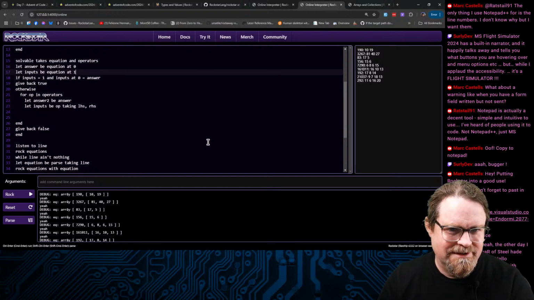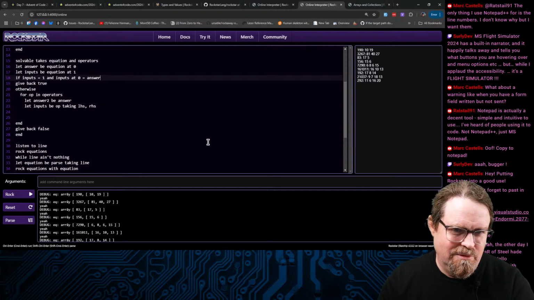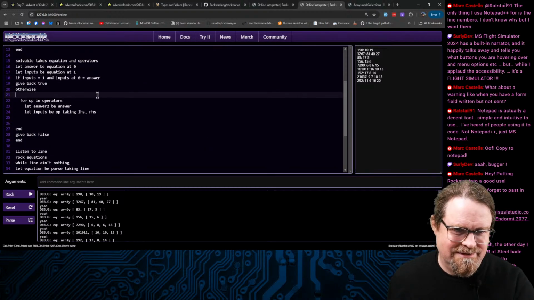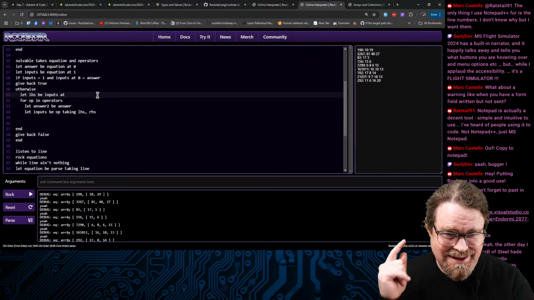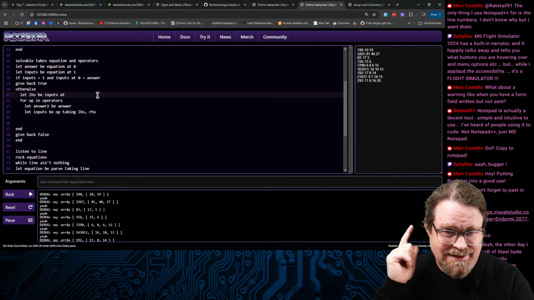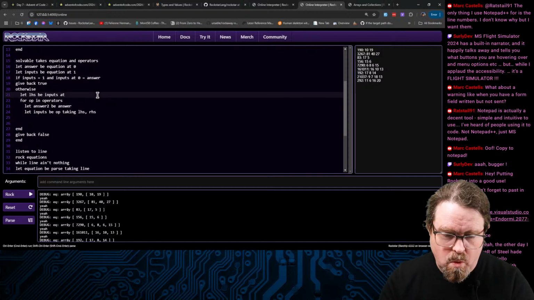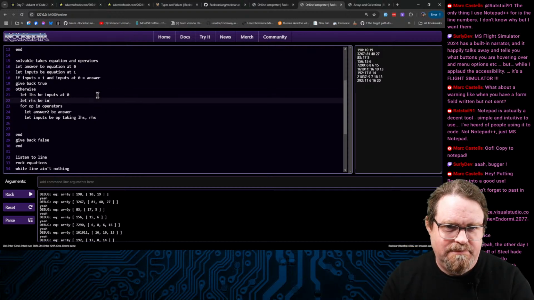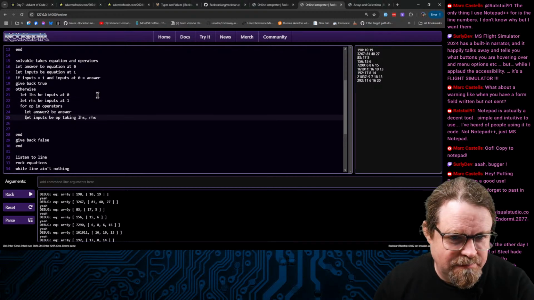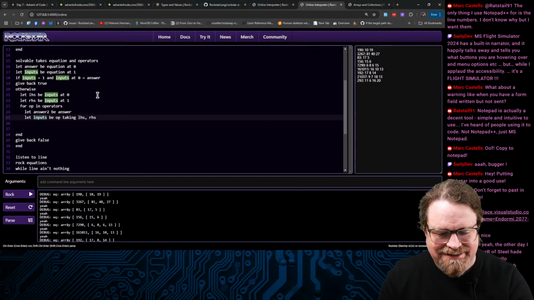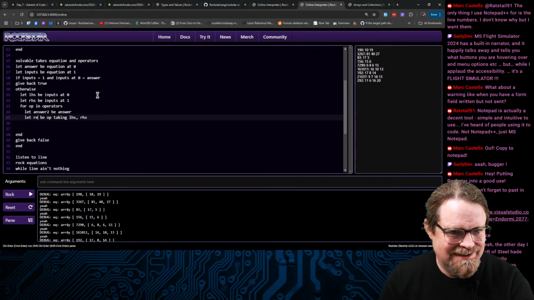So we need to pull out left-hand side, right-hand side. Otherwise, so left-hand side comes in here. LHS, so let LHS be inputs at 0. Yep. Let RHS be inputs at 1. Let inputs be op taking a lot. So that's going to be let reduced be, oh, we'll call that result.